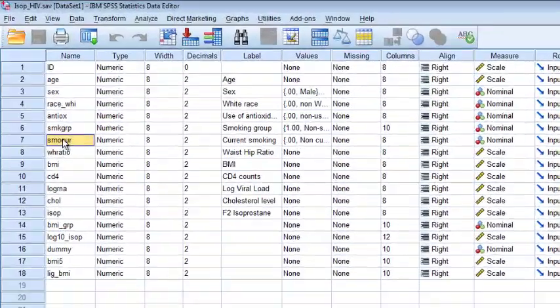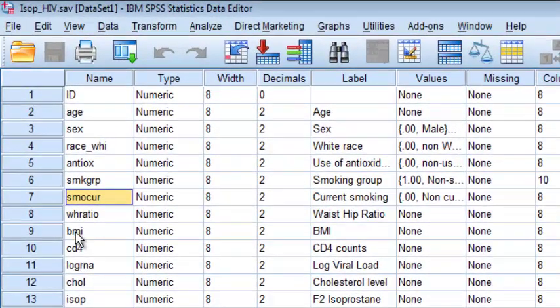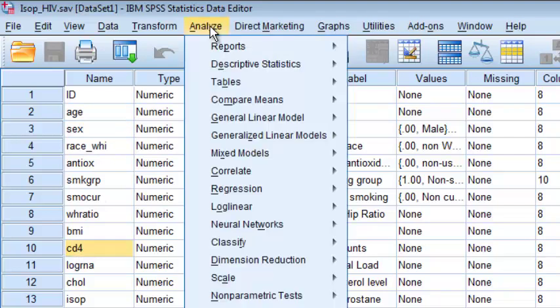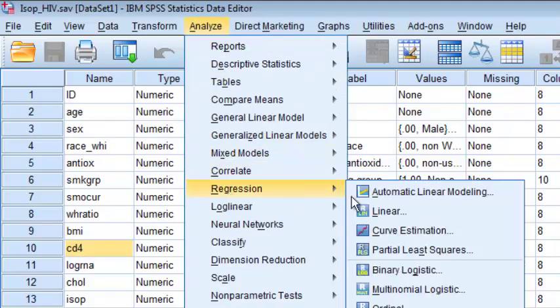current smoking, age and sex, and CD4 counts. So let's use linear regression.